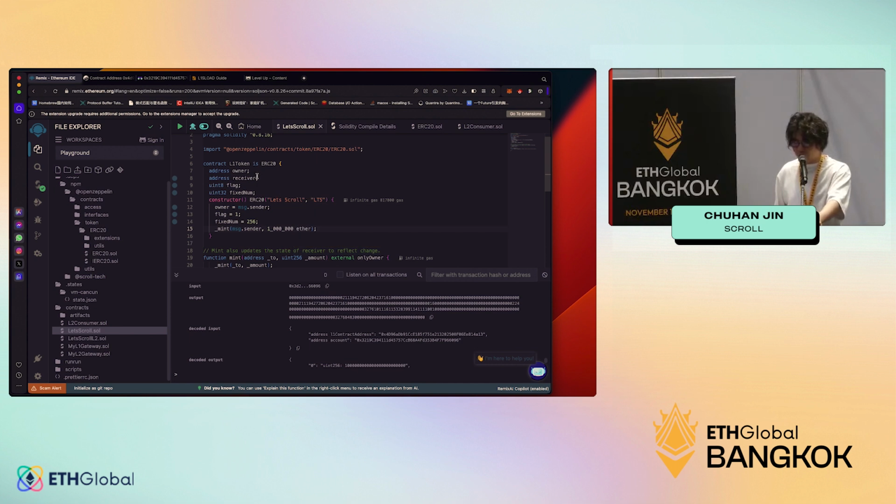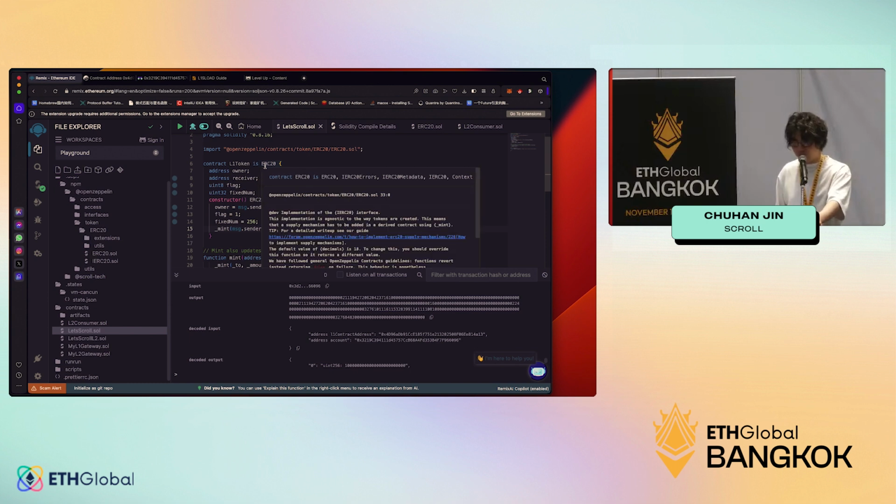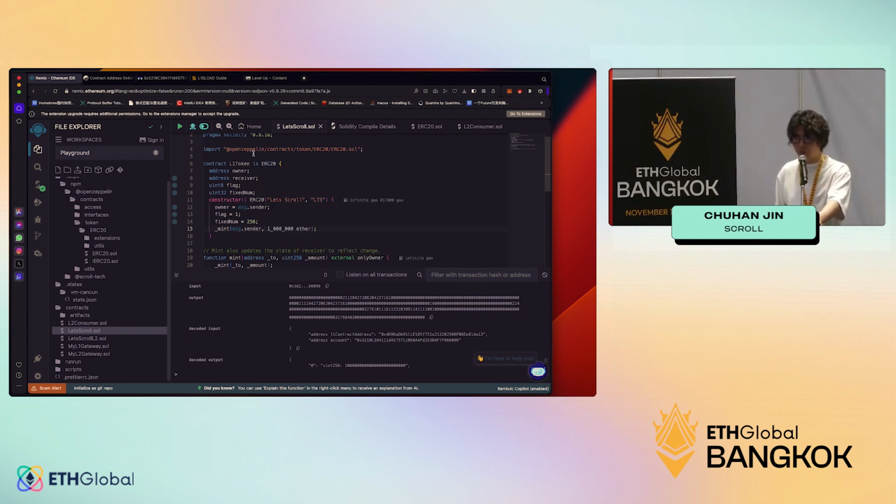So this L1 token is ERC20. I am using the libraries from OpenZeppelin ERC20. I will explain why I want to use it, because I want you to be aware of some small things. If you forget to understand the slot arrangement, then you may run into trouble when you're trying to load your slot.